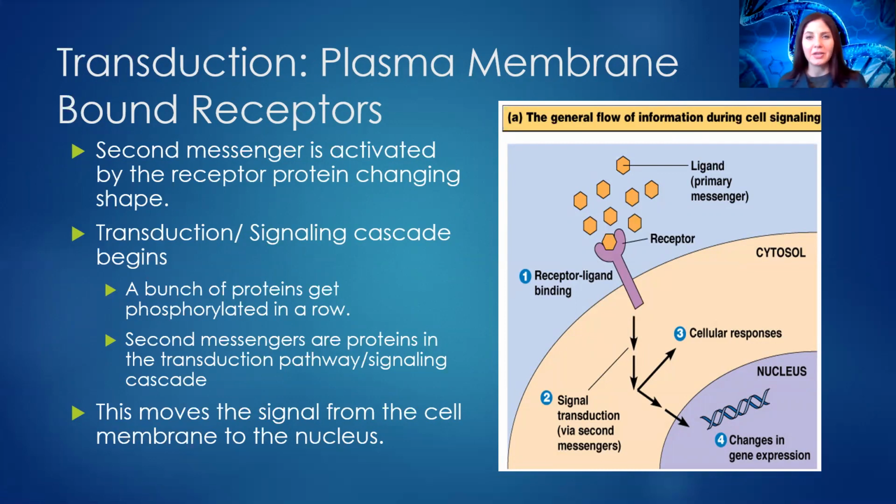And then that cyclic AMP might go and activate a protein kinase, which then in turn activates another protein kinase. And we have all of these being activated at the same time. So that initial signal gets amplified and it gets bigger and bigger until eventually that signal gets sent to the nucleus. And that is where we can actually have a cellular response when it hits the DNA, and the DNA can actually send that message to be upregulated or transcribed and then translated into a fully functional protein.